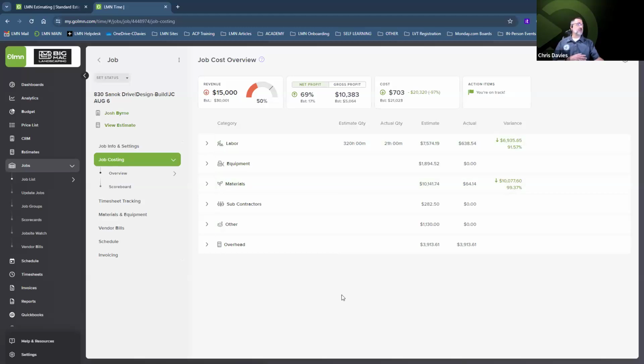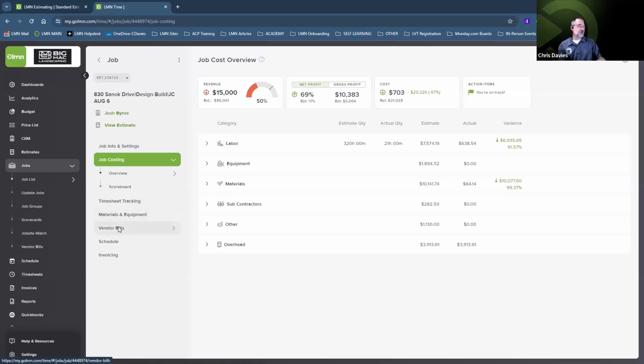Okay, now I have one more little feature that I wanted to talk to you guys about, and I hope you guys can stick around for maybe another 5, tops 10 minutes. Okay, so stick around. There is one other feature that is available within job costing that will happen to you guys while your crews are actually out in the field, and you'll need to know how to make these adjustments. So one of the other features that is also tied in with job costing is a feature called vendor bills.